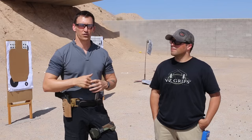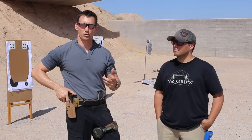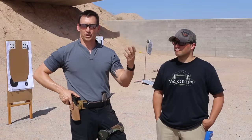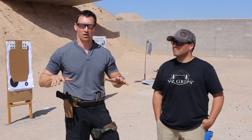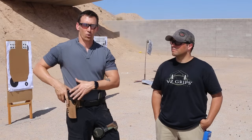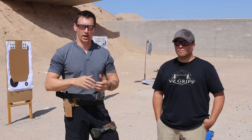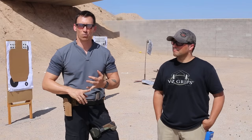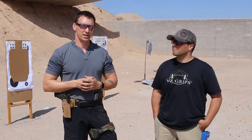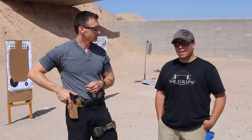The 1911 is a lifestyle gun. For us, on direct action missions we always had our 1911s on — it became a symbol. But there were times I'd have to make that command decision: on a reconnaissance or surveillance mission, maybe I don't have my carbine working, so I might want a Glock or my Beretta — a flatter trajectory out to a hundred yards, more rounds. But I still feel like this gun is a part of me.